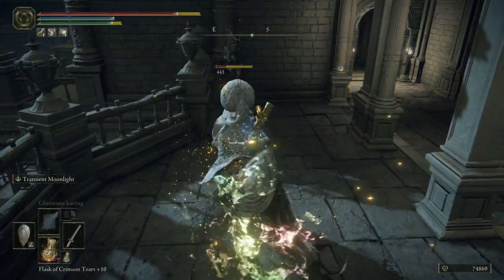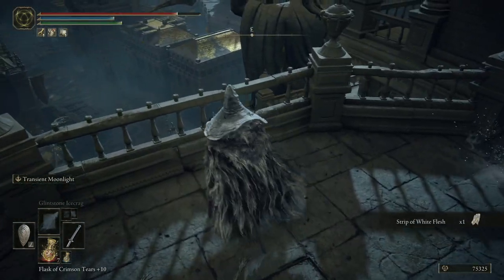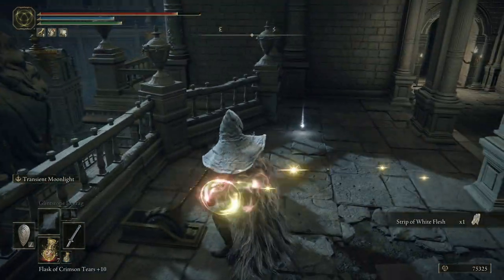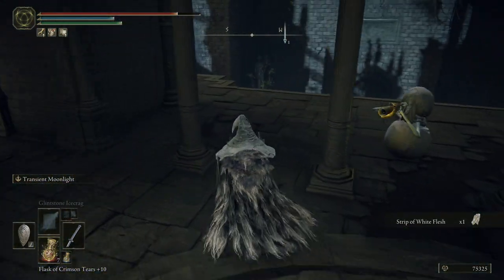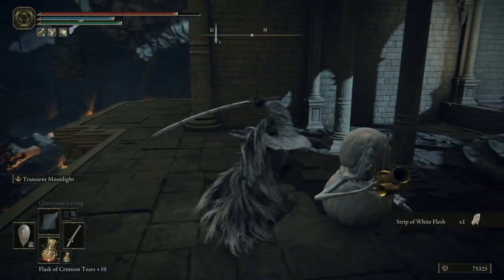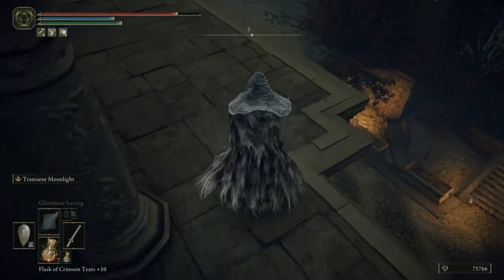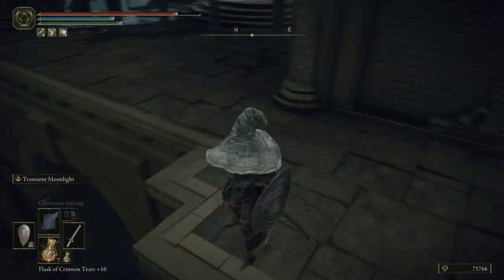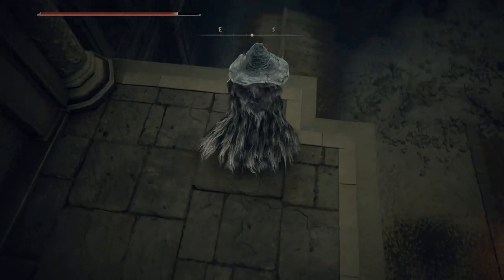We went past this earlier. This isn't really a requirement, I don't think. It just opens the gate and means that it's done, basically. So we should be able to see that gate down there. You can't really see it well, but the gate down there is now open, which is good.